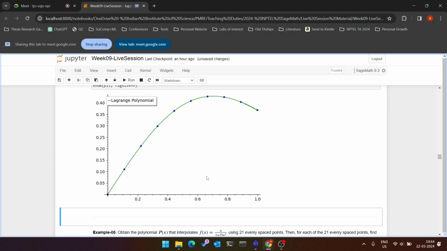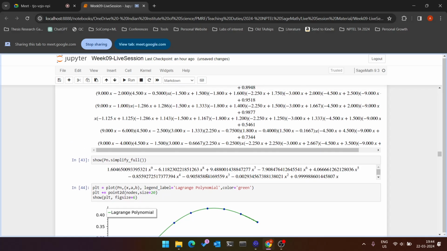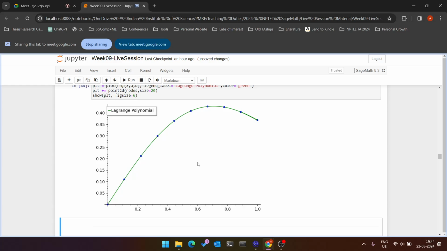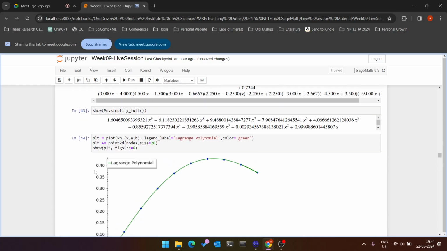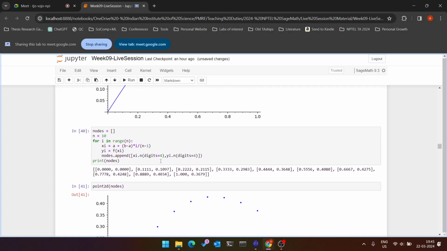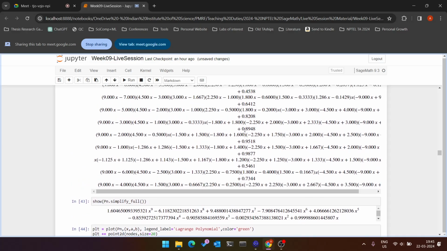So you can see this equation happening, right? So you have the Lagrange polynomial completely overlapping with your set of points. Here it's important to note that because we are restricting the number of digits to 4, this is like a finer point, but there is some sort of noisiness created here at the end of the interval.